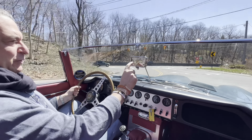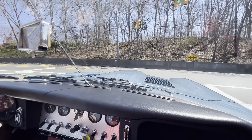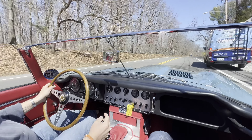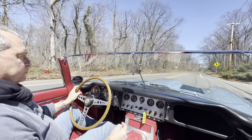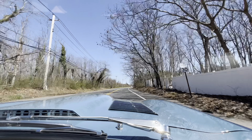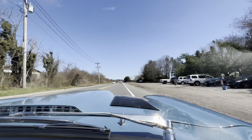That rattle will not be there for whoever may buy this, because it is going to make me nuts. On our farm road again, we are not going to set any land speed records. We are going to show you that she has no scratches. She definitely drives as great as she looks.